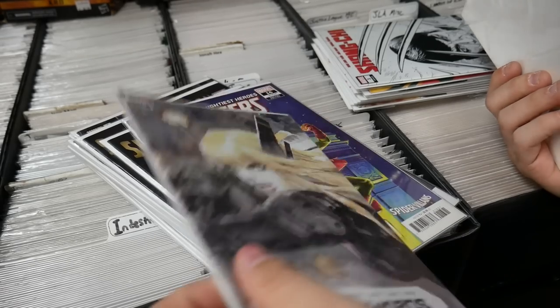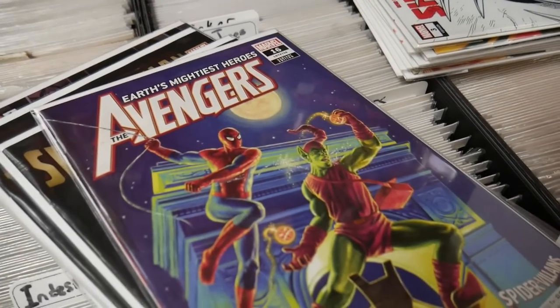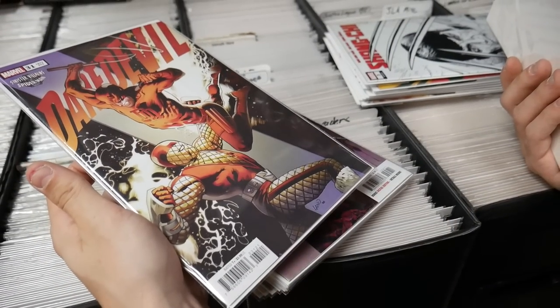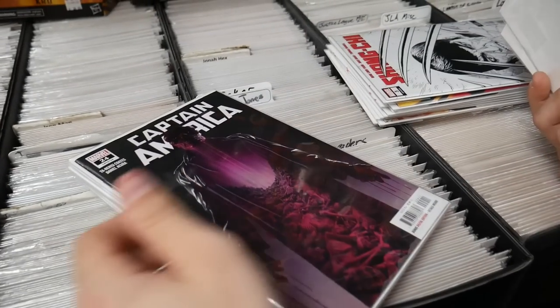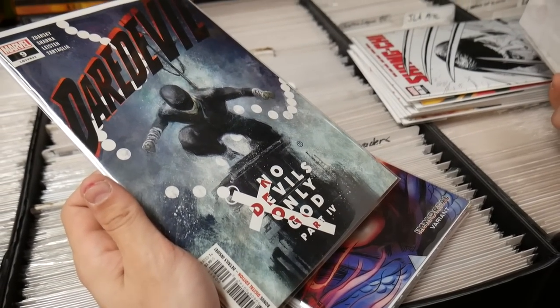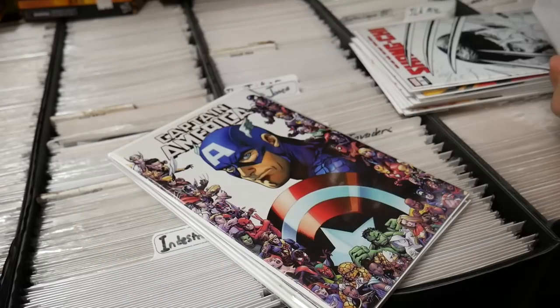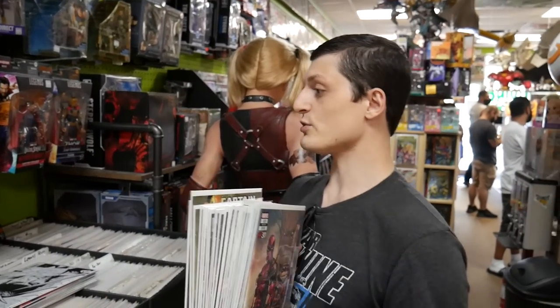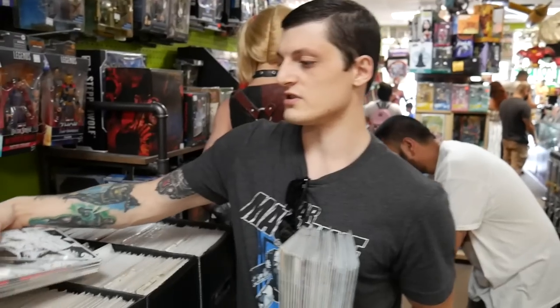Variant covers on Iron Fist, that one's cool. Some Nullified. Going through these quick — lots of variants. Got Magik on X-Force, or X of Swords. I really like that one. The Spider-Man — that one is cool. Green Goblin issue 16 variant. Got some nice zombie variant covers. Variant cover on Black Cat. Daredevil — that's the sinister villains with Shocker. Cover A to Captain America — I like that with the Red Skull. Some more Daredevil books, reminds me of Charlie Cox. Captain America variants. That's like the She-Hulk one we grabbed last time. Some more Captain America — Cap Wolf, that's funny. And then some Nullified Captain America variants.